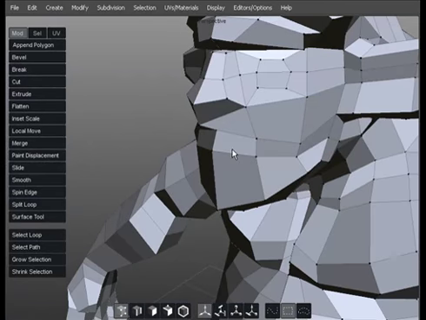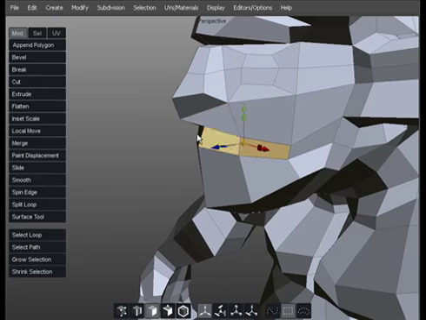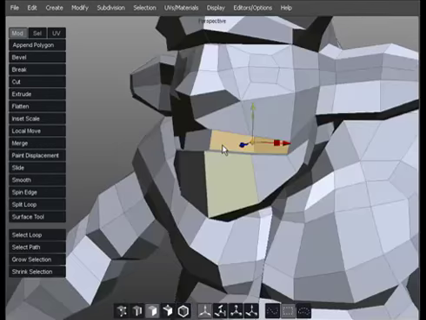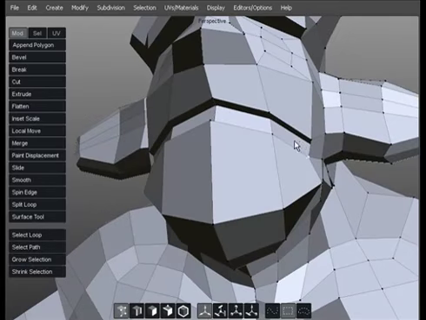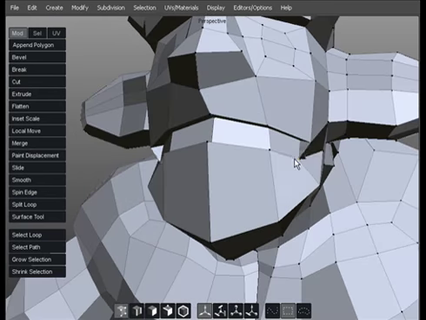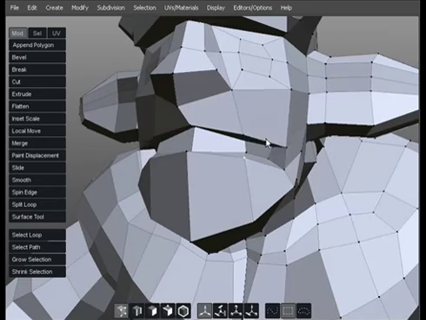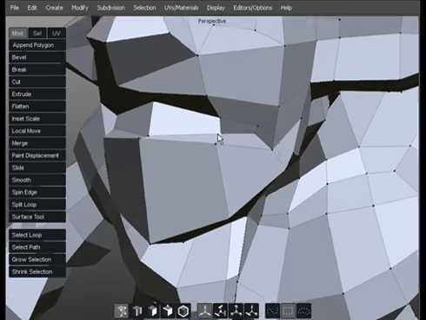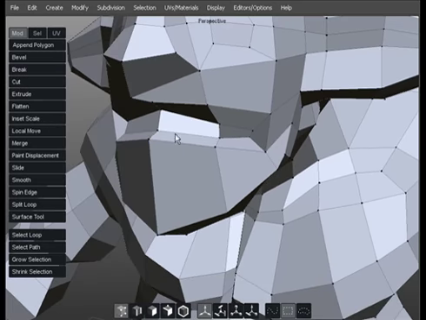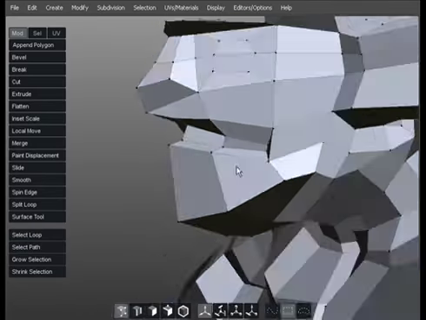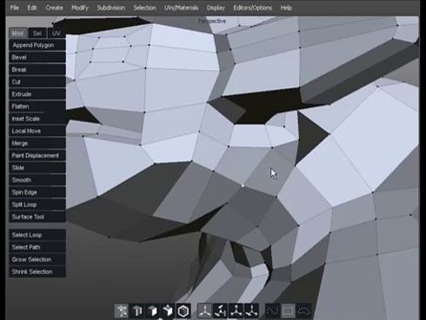And that mouth will be an extrude in, which will give me a nice loop all the way around like so. And I've got to be able to work out some of the lip area in a moment, so that's fine.